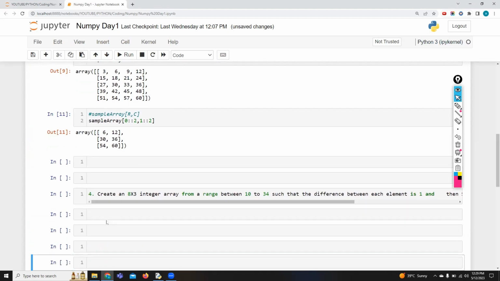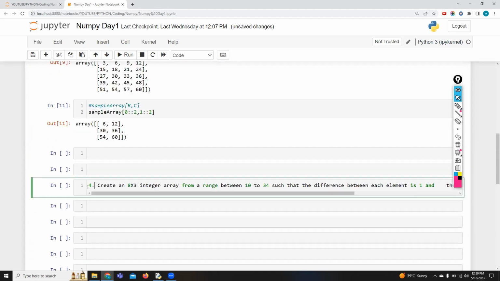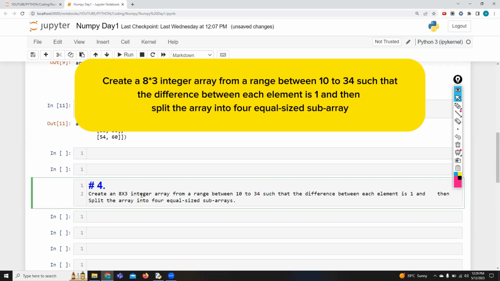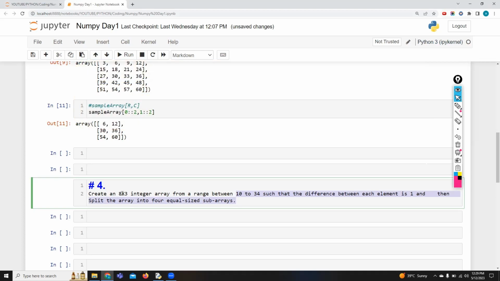Perfect. Now, the next question is: create an 8x3 integer array from range between 10 to 34, such that the difference between each element is 1, and then split the array into 4 equal sub arrays. A good, interesting question.